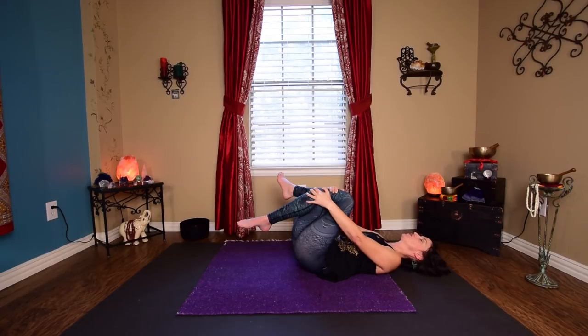Here again, adjusting your pose as you feel it. If you feel too much here, you want to come out a little ways, you can always release and grab a little bit higher up. Or if you have more mobility and you feel okay, feel it's appropriate here, you can always reach down and grab hold of your shins or your feet.